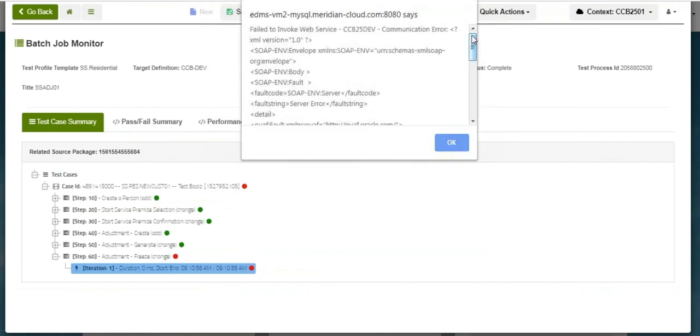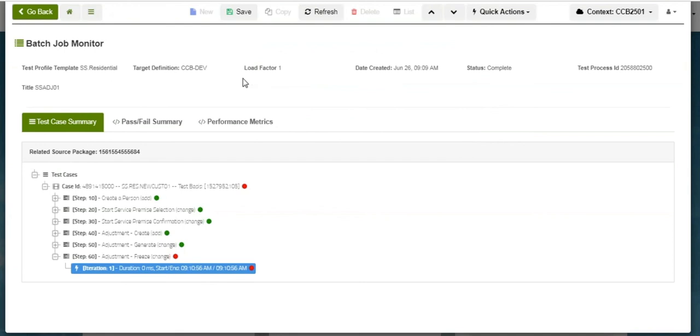In order to make sure that we were able to display the different colors, we went ahead and made sure that we could demonstrate what red looks like and how to identify an error.